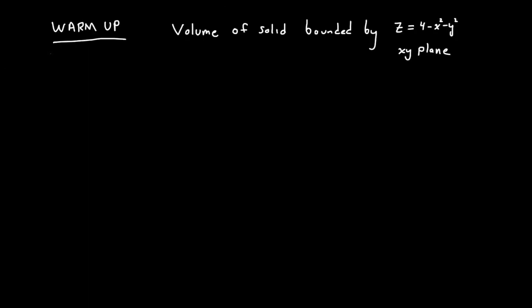Okay, in just a moment I'm going to have you refer to your notes packet where you're going to complete the warm-up. In the warm-up, I just want you to set up the integral, and that integral represents the volume of a solid bounded by z equals 4 minus x squared minus y squared and the xy plane. Again, I just want you to set up the double integral that would give us that. I want you to think of z as f of x, y equals 4 minus x squared minus y squared. Okay, it is now time to press pause to complete that task.